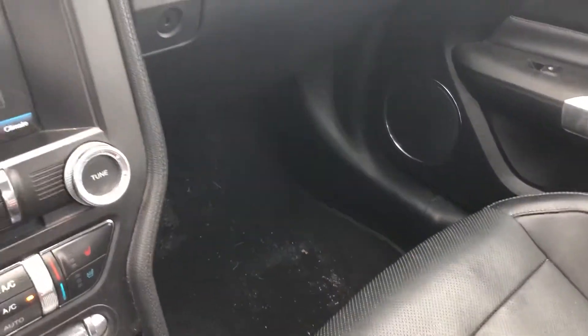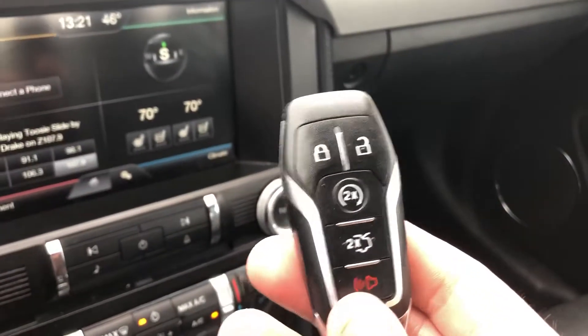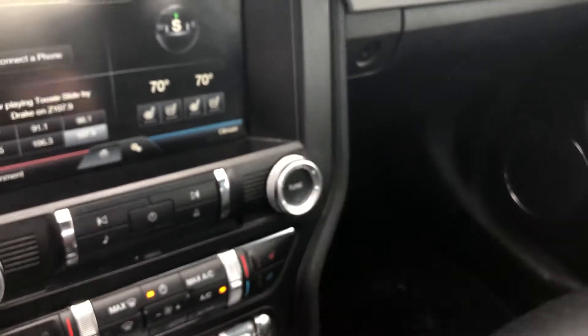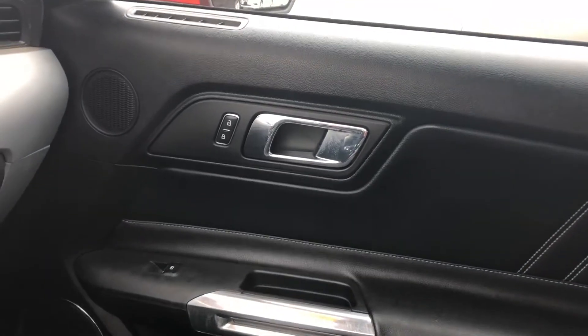What a great car. That's the smart key — as long as it's with you, you can open the door, push the start button and take off. You can also remote start. Just an absolutely phenomenal car sitting here at ARJ's. Stop by and check it out before it's gone.